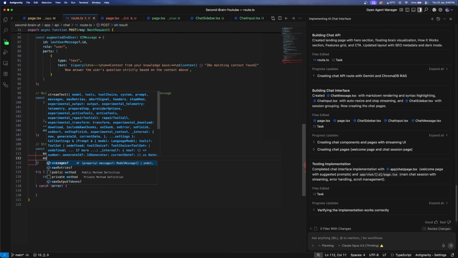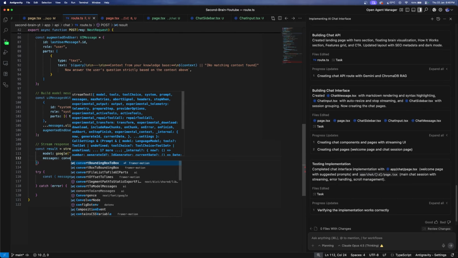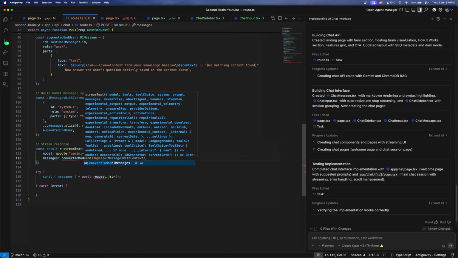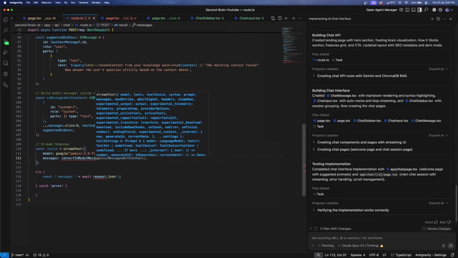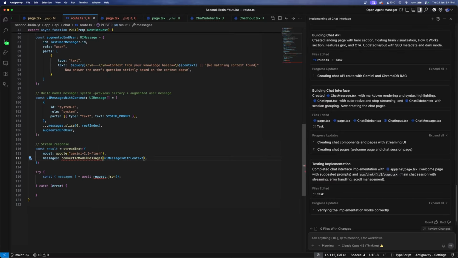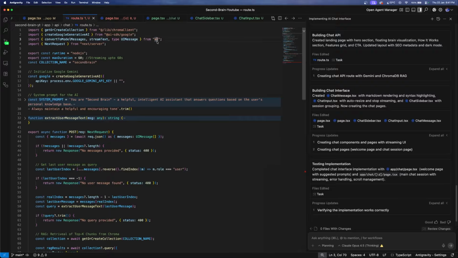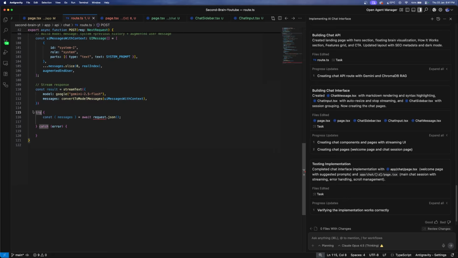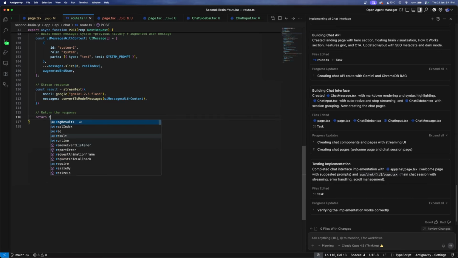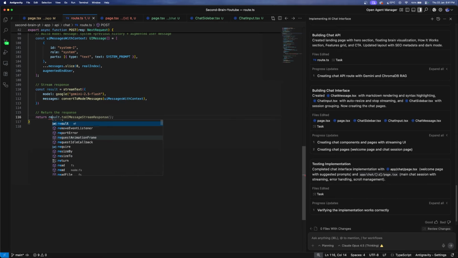The messages will be passed as convertToModelMessages with UIMessagesWithContext as the value. This is what we are taking from the AI SDK. After that we will return the response: return result.toUIMessageStreamResponse.